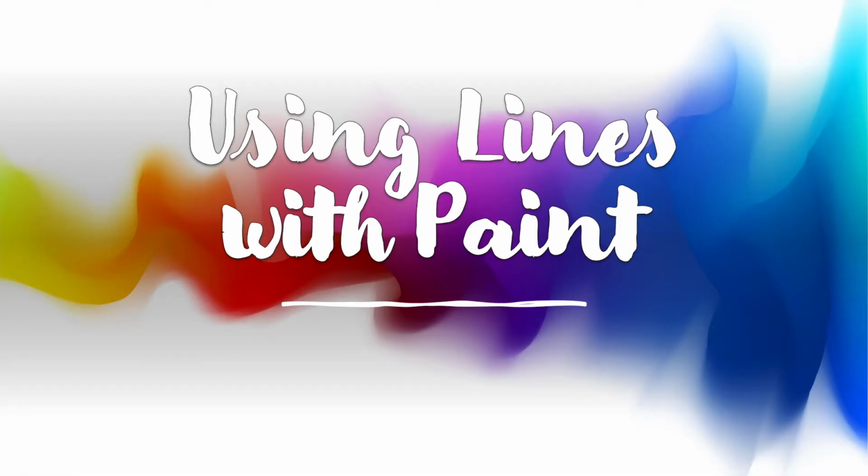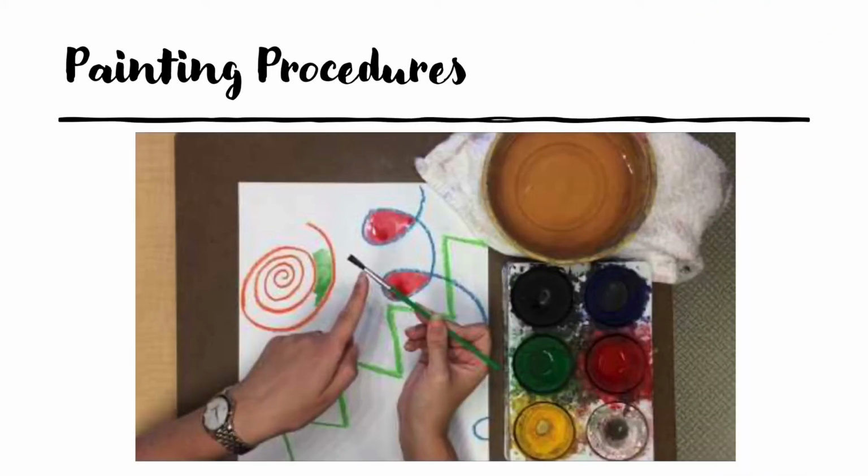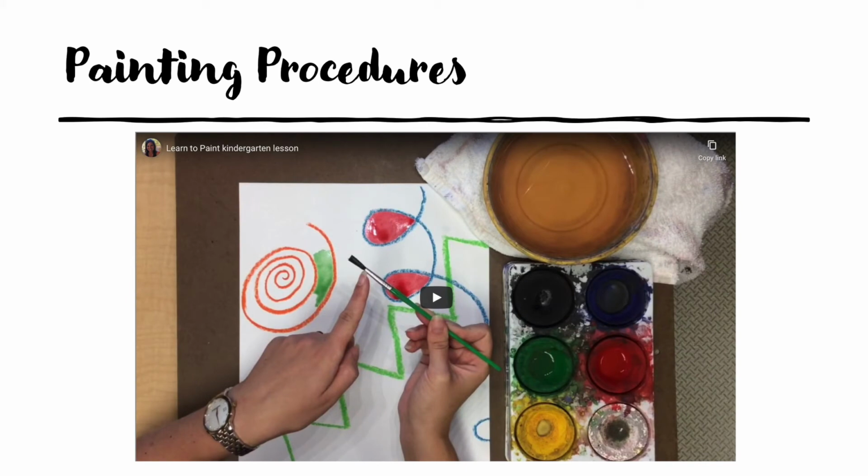So I wanted to include this video called Using Lines with Paint so I can show you different painting techniques with different lines, and to show you some painting procedures and safety so that we don't make too big of a mess when we're using paint. So we're going to start off watching this video where it shows you how to use paint and how to handle your materials properly.